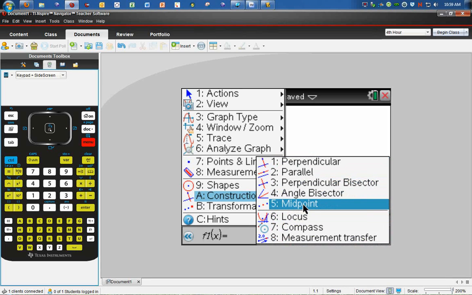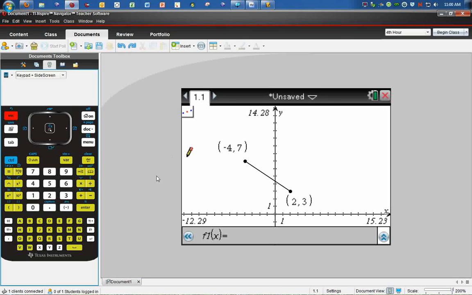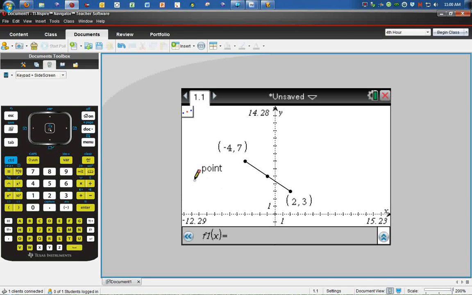So I want a midpoint. If I go over to here and it says click the segment, very simple. Click the segment. I got a segment. I'm going to click the segment, and for some reason it's not doing what I needed it to do. So I'm going to escape out of that. So hit Control Escape. I still want to click the segment. Alright, I clicked the segment, there it was. Not sure what happened there. But sometimes it happens, and it's good to see when something goes wrong.